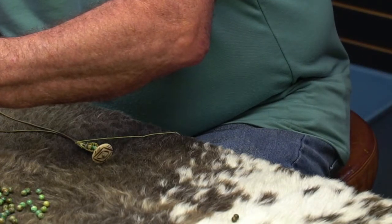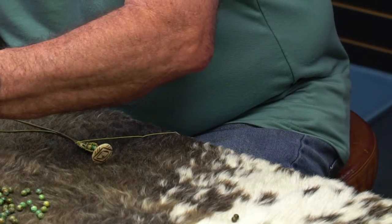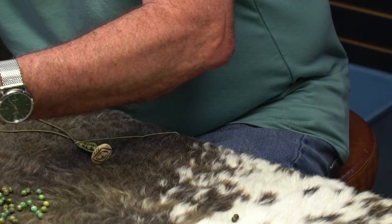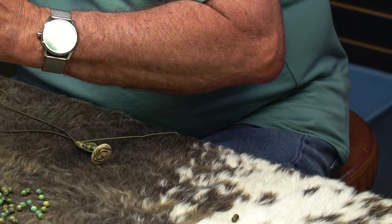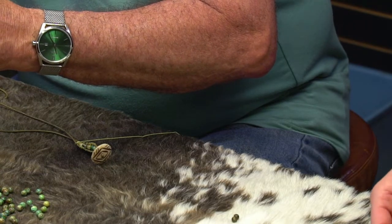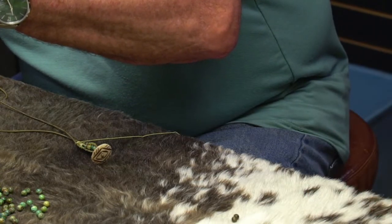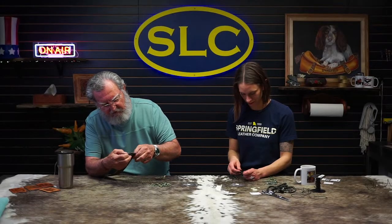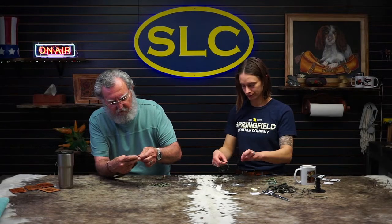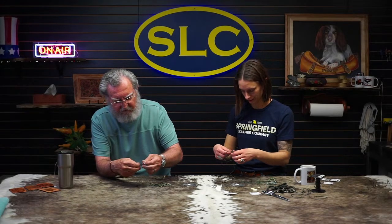Tell you what, sometimes I do miss teaching my bead classes. It was a lot of fun. Man, that seems like so long ago. What did Anderson teach you? Got me a little holder. A little holder, which I could probably mess up in a hurry.